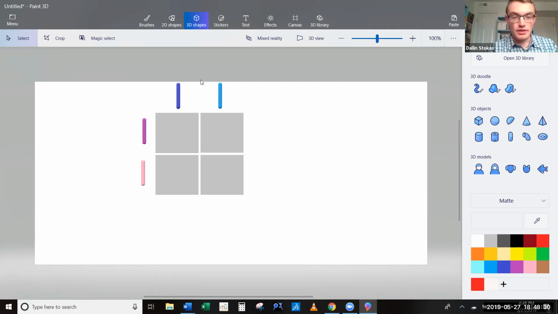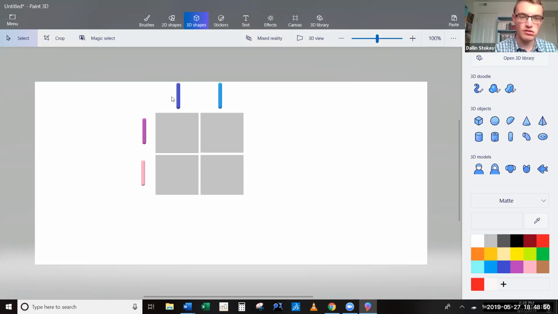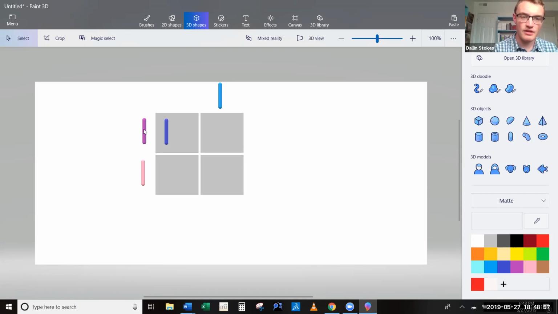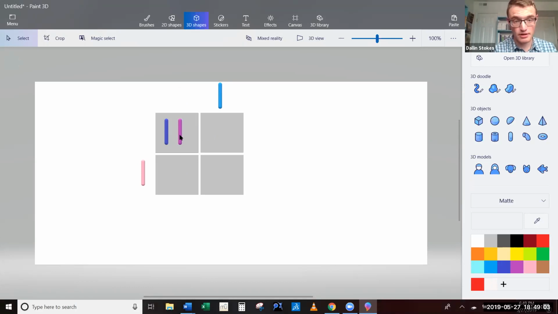Okay, so what the Punnett Square is, again, it's named after a scientist. The Punnett Square is just here to see what possible combinations of kids these parents could have. For example, what if the sperm that's carrying this one, let me bring it down here, meets up with the egg that is carrying this chromosome? Well, I would end up with a child that has the dark blue one and the dark purple one. And if we said this one had brown eyes and the dark purple one had brown eyes, then that chromosome is producing brown-eyed proteins, and this one's producing brown-eyed proteins. So what color do you think the child's eyes would be? They'd be brown.